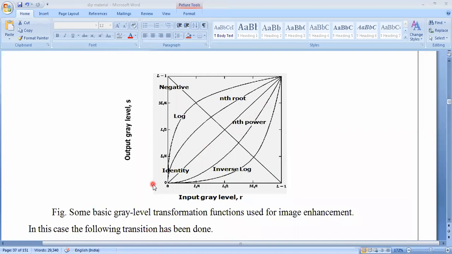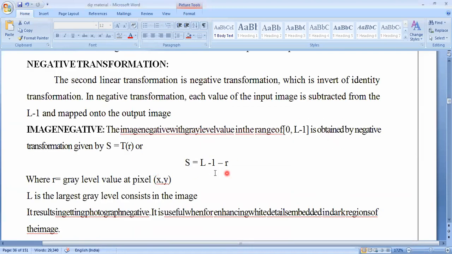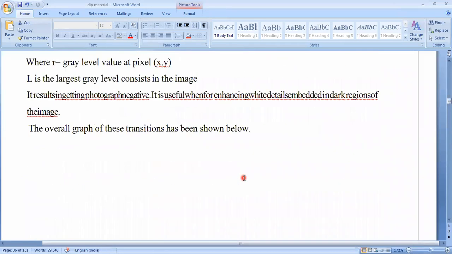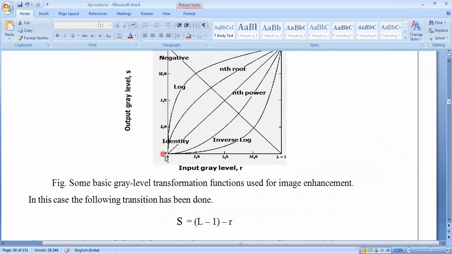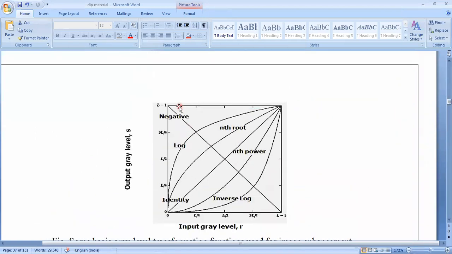నౌ ఇంతకుముందే చెప్పా ఏ నెగిటివ్ ఇమేజ్. సో వాట్ ఇస్ దిస్ ఫార్ములా ఫర్ ఇమేజ్ నెగిటివ్? S is equal to L minus 1 minus R. What is the L minus 1 value here? ఇక్కడ మనకి L minus 1 ఎంత? 255. లార్జెస్ట్ గ్రే లెవెల్. Largest gray level in the image. Our monochrome image, generally L is equal to 256, L minus 1 is 255. 255 minus R. So, for example, if we substitute R is equal to 0, so 255 minus R, what you will get? ఎంత వస్తుంది? 255 or L minus 1.